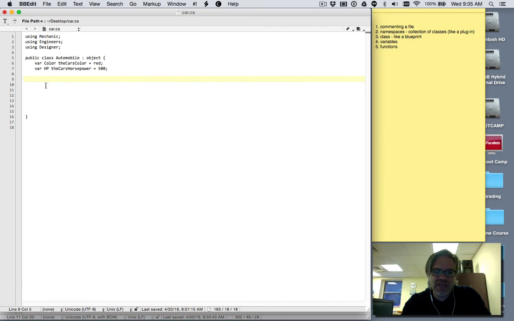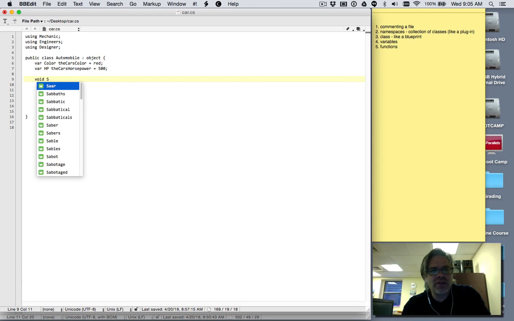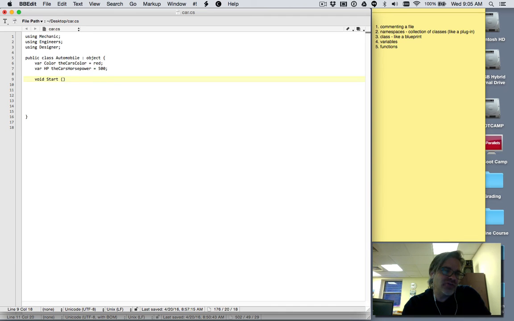So a function looks like this. We have to start it with a keyword, and I'm going to start it with void because it's not going to return anything. That's an advanced concept which we'll get into maybe later in the class, or not at all. It's not super important that you need to know this. So void start will be our script, and we have to use 2 parentheses. This is just how it's formatted. And then similarly, we have to put a bracket to start that section and another bracket to end it. And this is called a function.